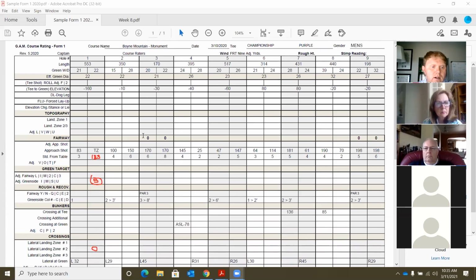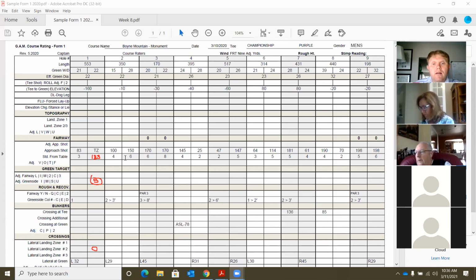So when we go to our chart for lateral, it asks us to look at a distance for the shot. And so for that shot to the green, in this case, we're going to use 183 to come up with that number there. That might not necessarily be the number that at the end of the day wins or is the one we put on our sheet, but that's the one that we're going to evaluate for that shot to the green.